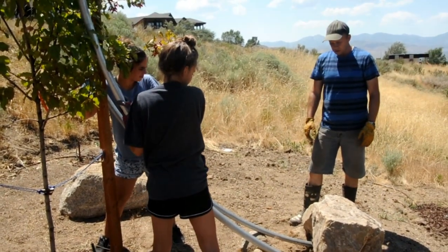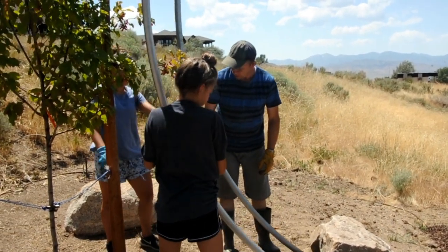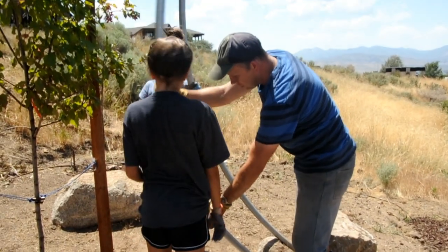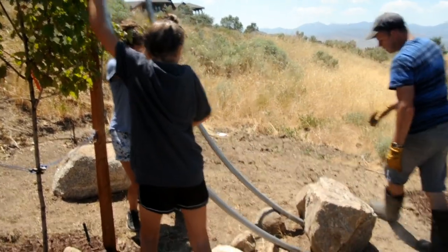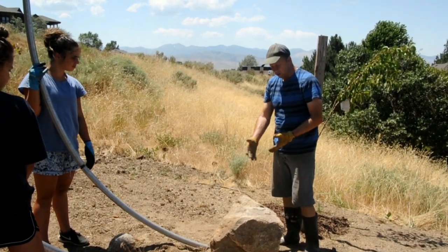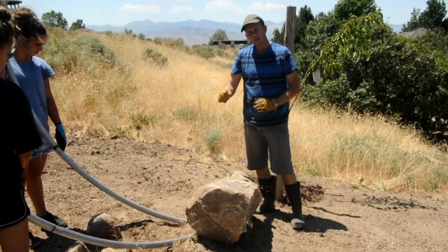We need time and patience to do this. We've moved it a little bit and I want to keep going over there. The idea is to just roll it and twist it a bit too. So we're going to lift this up — hold it up. We're going to move the smaller rocks closer. The best time to twist the rock is when it's at the least amount of surface area — so when we're right on the edge, there's not much surface at the bottom and it's easy to just twist it. I'll go over to this area, then set up the girls to pull it up again.